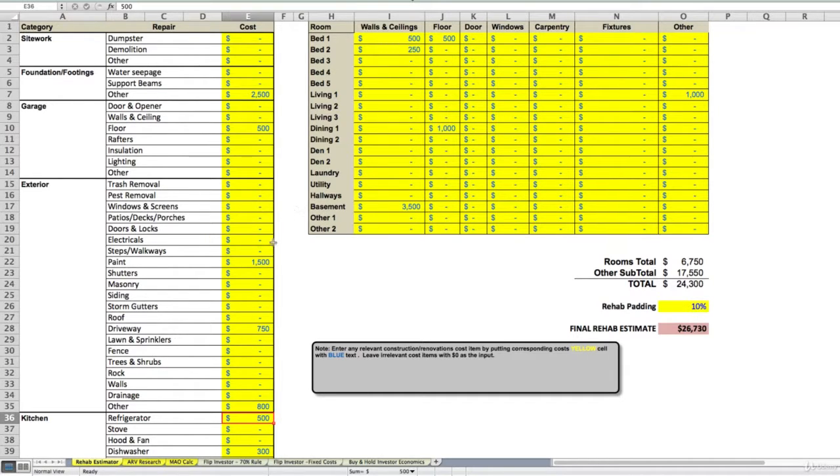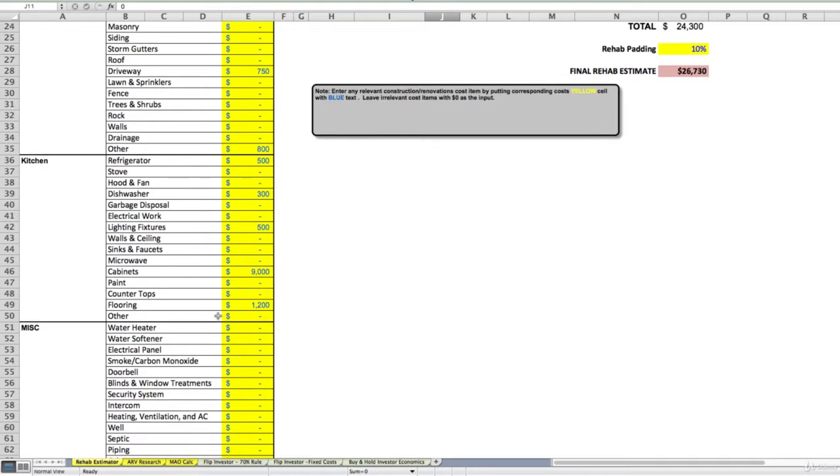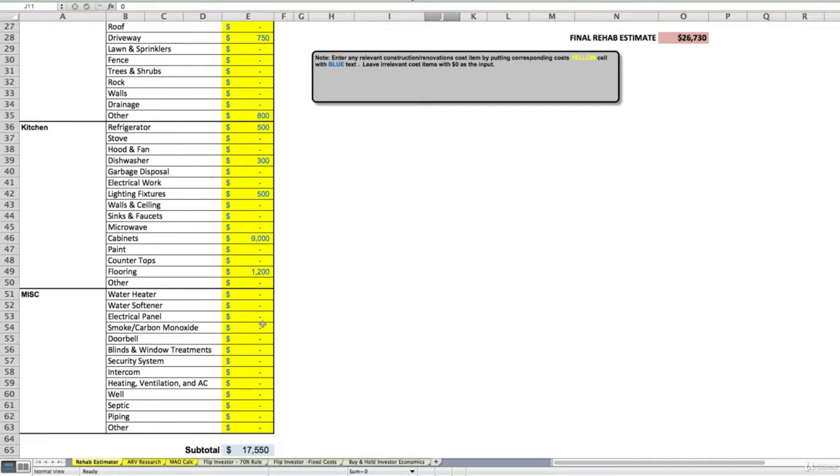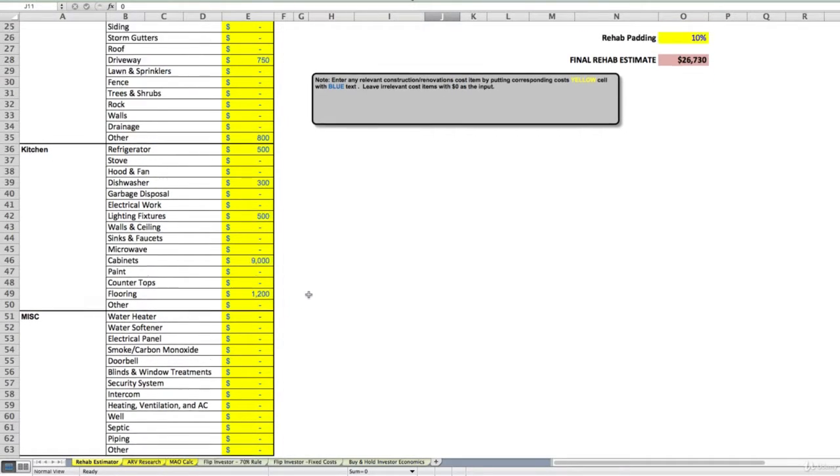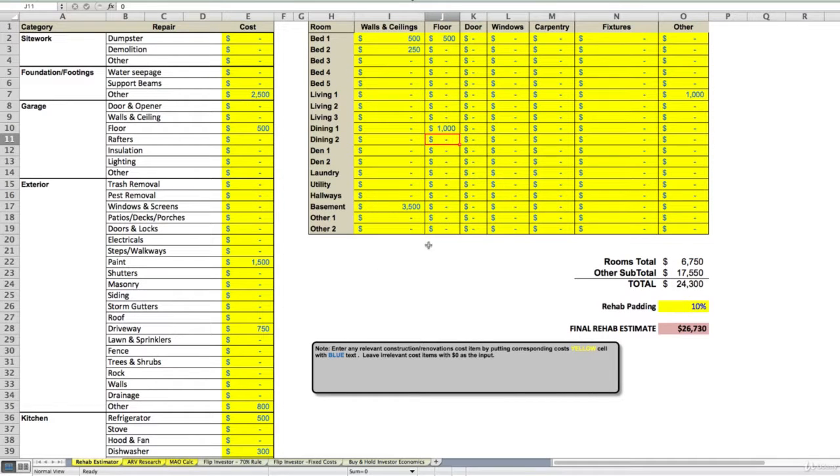Now, you should do this when you have done a pretty thorough walkthrough of the property, making a note of things. You might want to just print this out so you can fill it in as you walk through, and put everything that you can see and think of in there. This really will depend on your ability to get an accurate estimate, because if you don't know what you're doing and you don't know how to get the rehab estimates, then you're going to be putting in numbers that aren't going to be reflective, right?